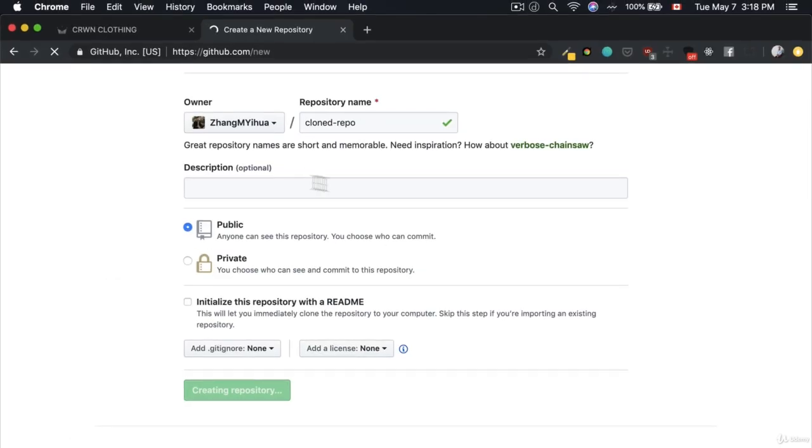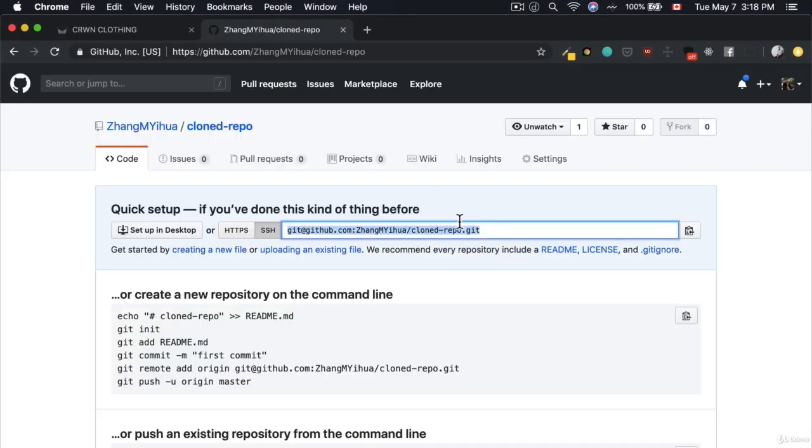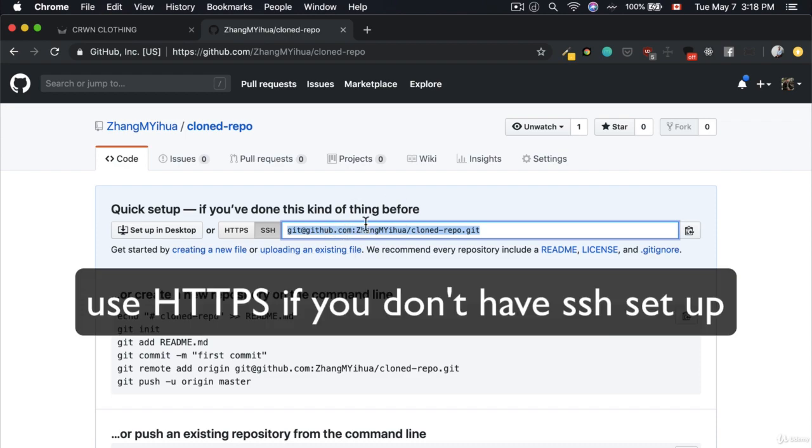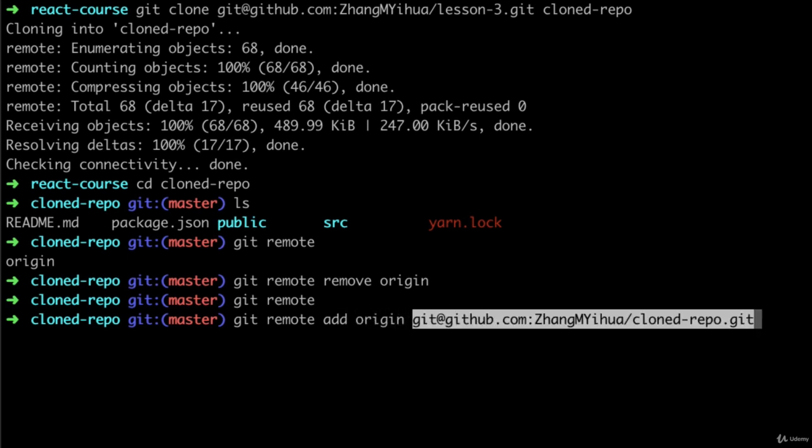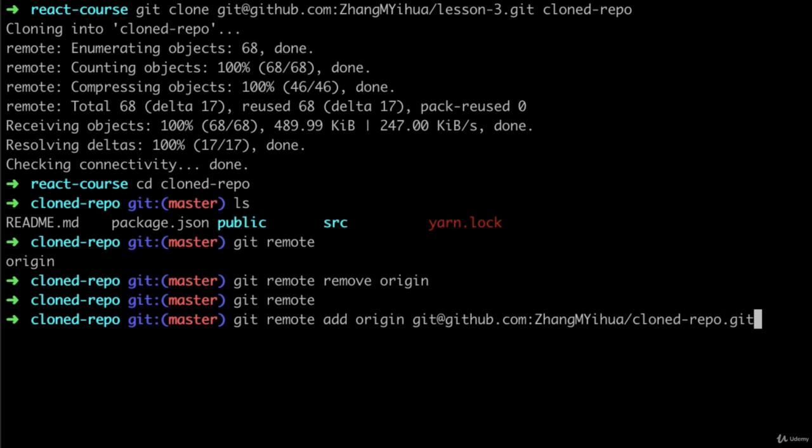When you create this repo, you can take this SSH key here, and then you can do git remote add origin, and then you would just put in your SSH key that you just copied. You'd hit enter, and now you can push to your repo anything on this code, and you can also pull.